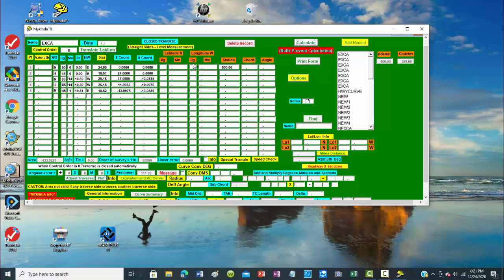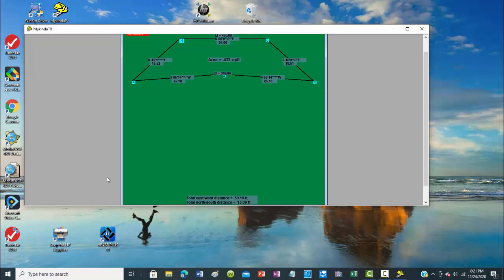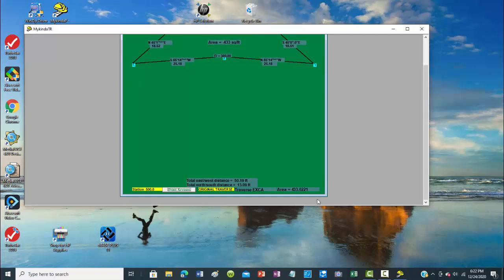Now it's finished, so we'll take a look at that. That's a fill section. The ground is still crowned, but it's below. It shows the area and the back slope, and the road is level. We could have this road sloped if we wanted to. But that's what this is doing, calculating these cross sections. In this case, this area is 433 square feet.